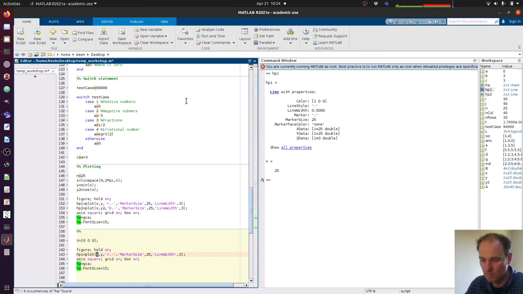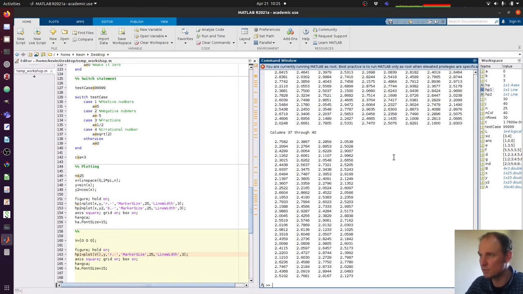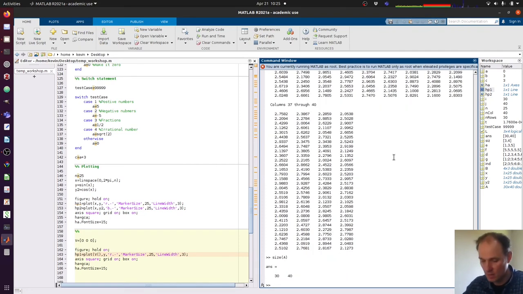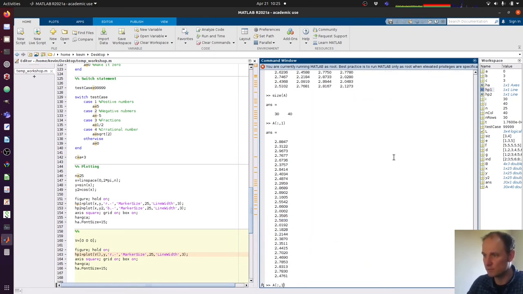I like that. But now I don't have XYZ. I have an array that contains my XYZ. So I can index into it. We learned indexing. I did forget to mention one thing. You can use the colon statement to ask for all. Go back to A and really quickly, whoa, I made a very big A. But then maybe that's constructive. Size A is 30 by 40. I could say, give me all rows, first column. So you get everybody in this first column, everybody in second column, third. So the first column could be X coordinates, the second column Y coordinates, etc.